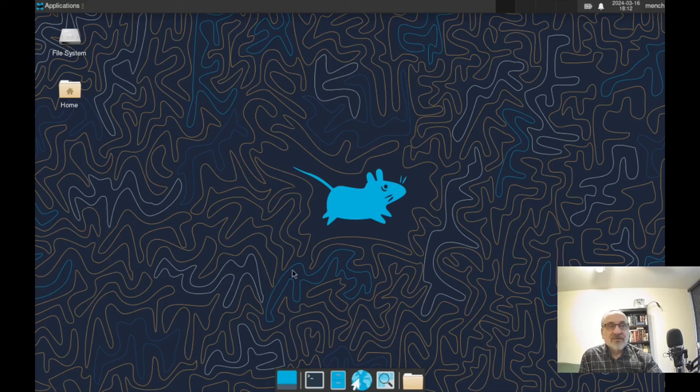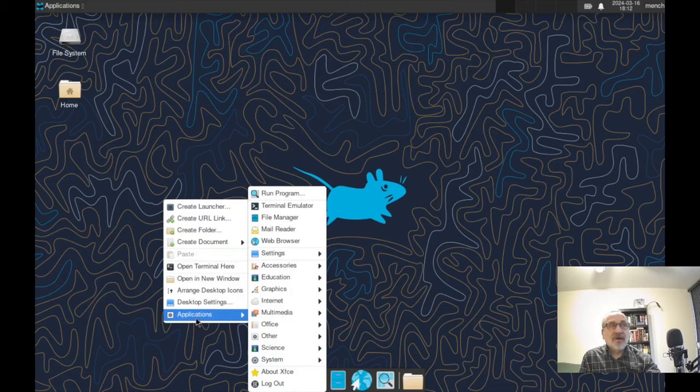So this is it here. I haven't done anything to it yet. So let's fix the resolution. Of course, if you're doing this on bare metal, you probably don't have to fix the resolution. But because this is a virtual machine, I'm going to have to fix it. So let's just see if I can find it.